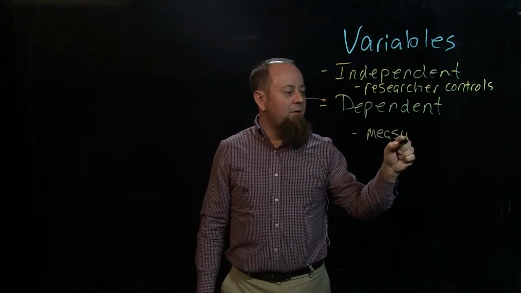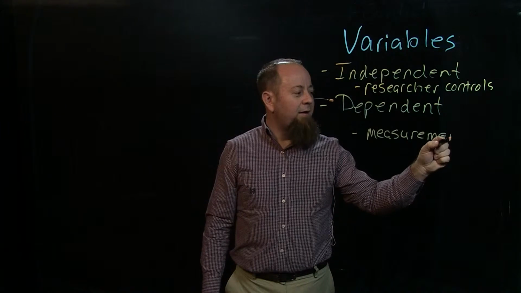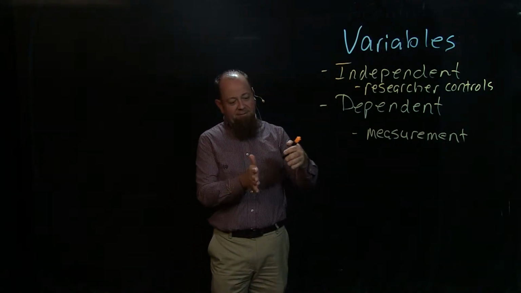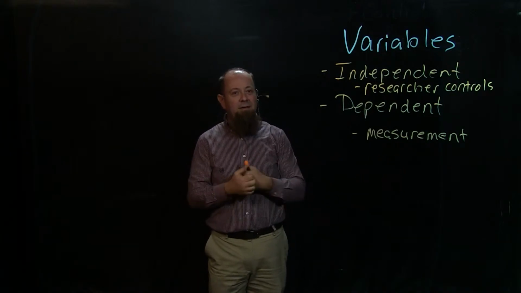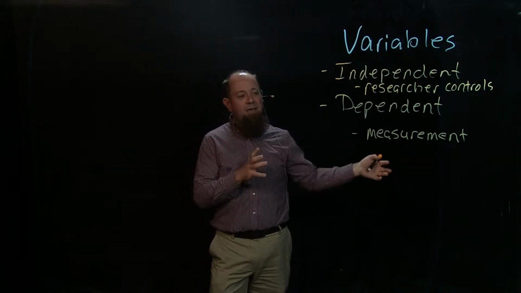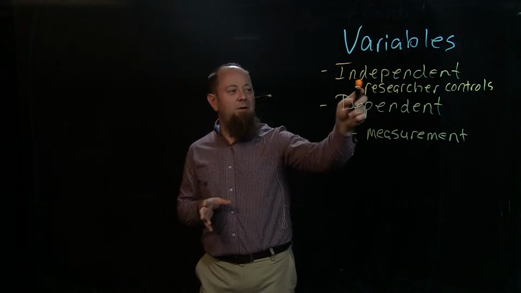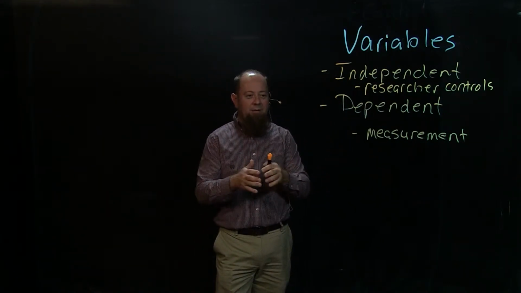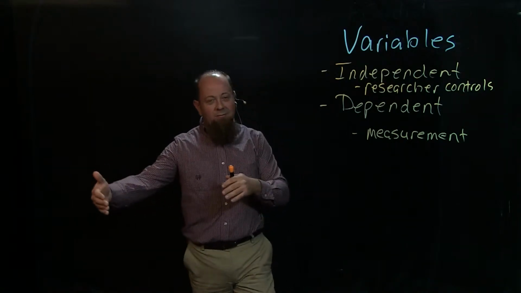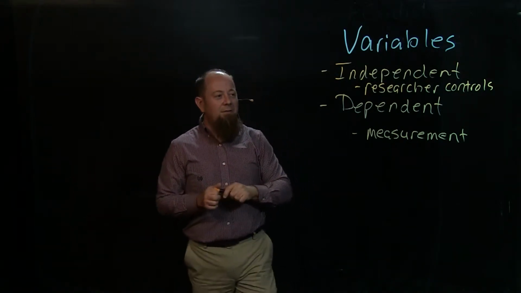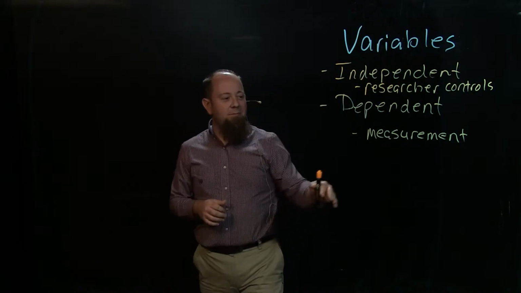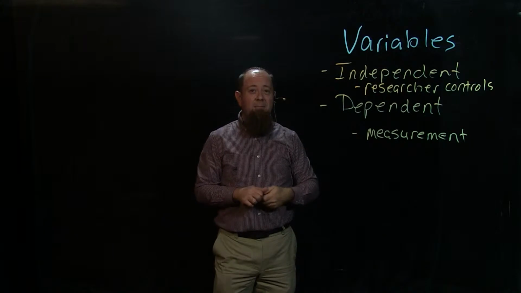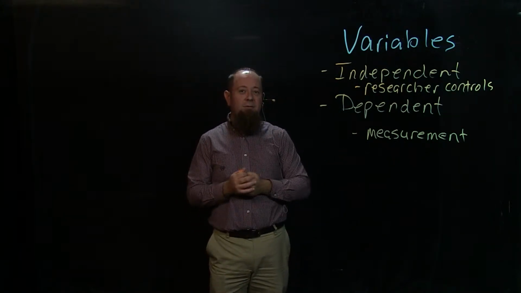And so if we're looking at an independent variable of maybe seed spacing or plant spacing in corn crops or soybean crops, we manipulate that. You can plant them in rows of different widths, and you can plant the plants different lengths apart. And so that's what we manipulate. And the measurement in that, or the dependent variable, is going to be the output, the crop increase or decrease that we're going to realize for that.